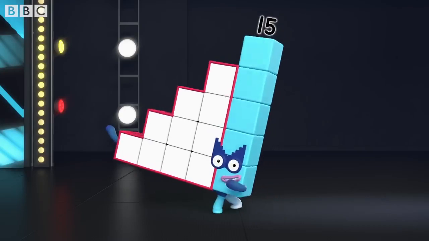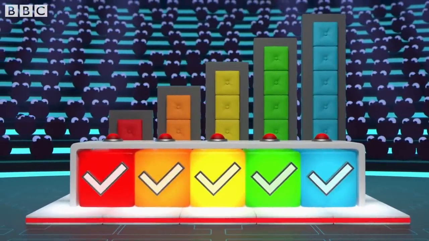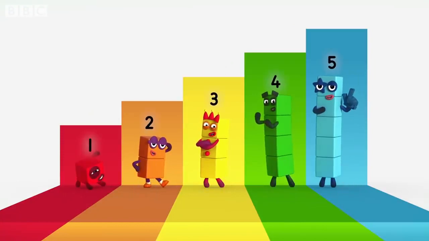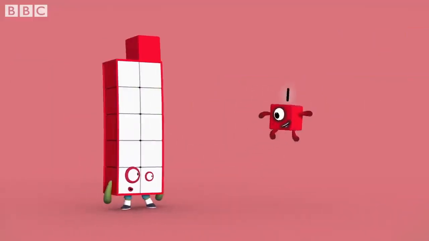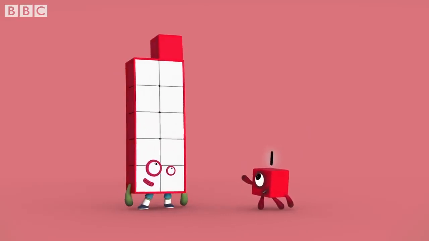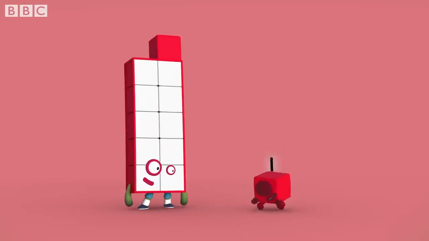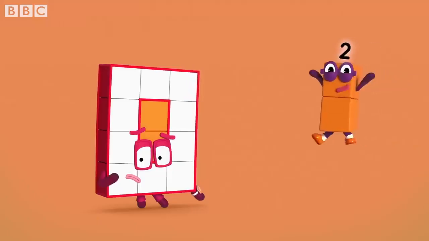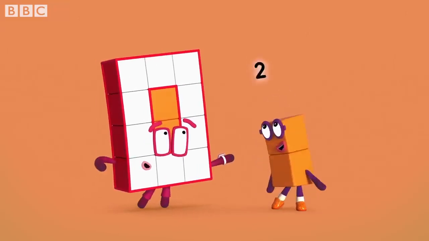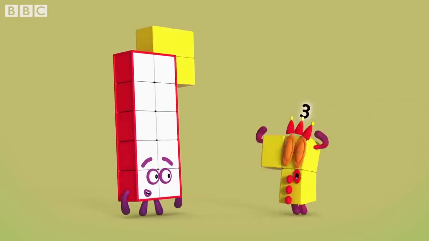Made of that. The super special secret step squad is here. Step one. Look, on top of your big block, you've got one red block, like me. Step two. You've got two orange blocks, like you. Step three. Look at me. Hey!